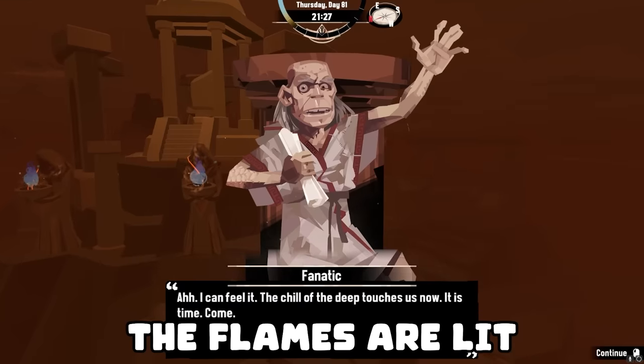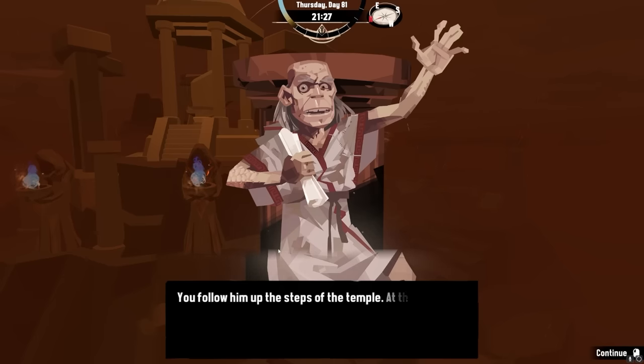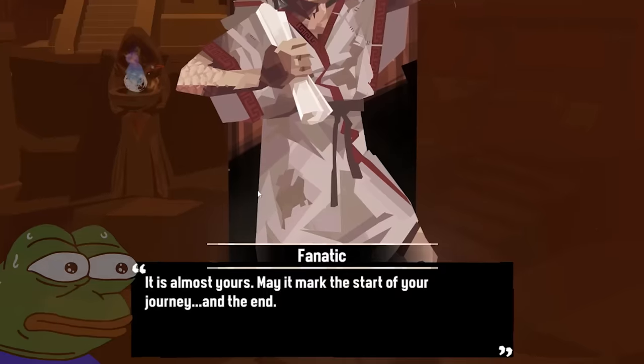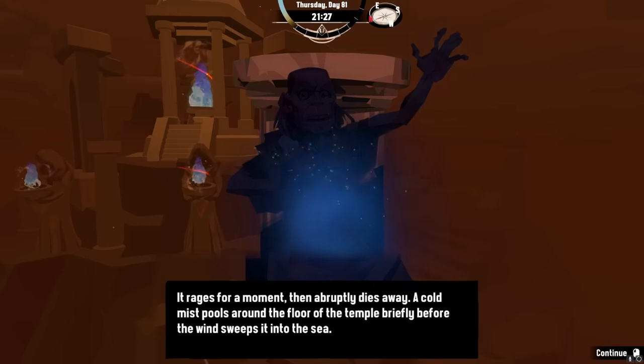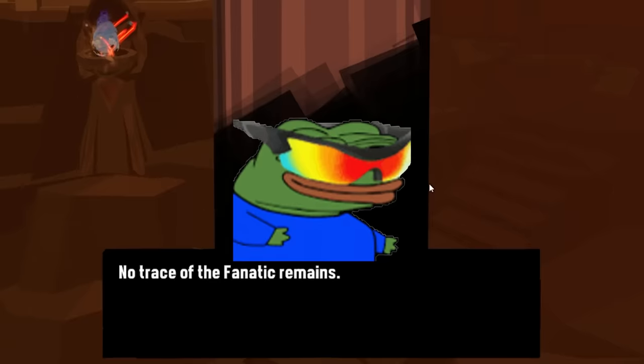The flames are lit. The chill of the deep touches us now. It is time. Come. Following the strange man up the cliff, he began to tell me that the pocket watch will mark the start of our journey as well as the end, then began chanting in a mysterious rhythm. Huge swirling winds engulfed him until he was nothing but dust, swept into the sea, leaving only the watch behind. Good thing that's all we needed.